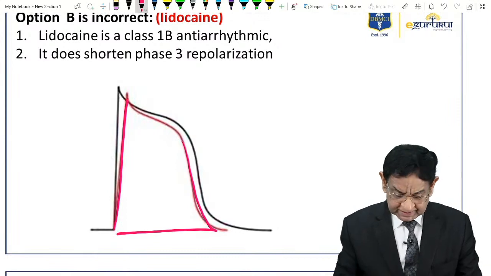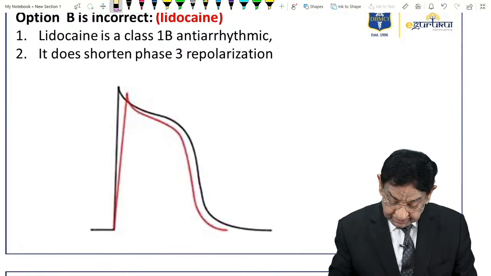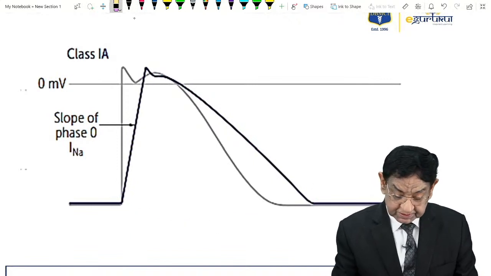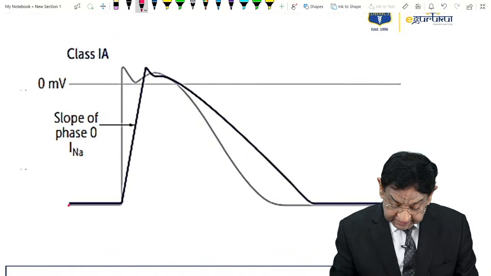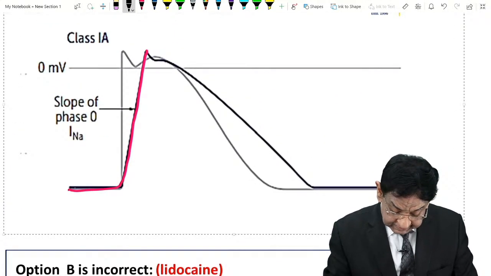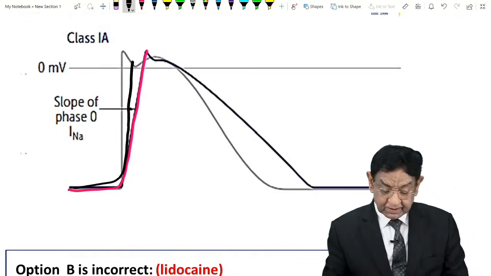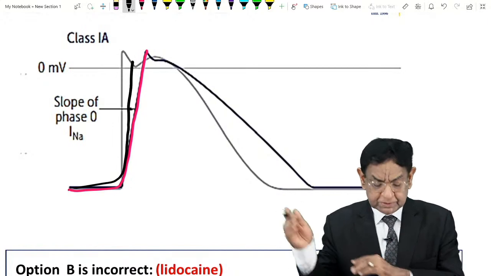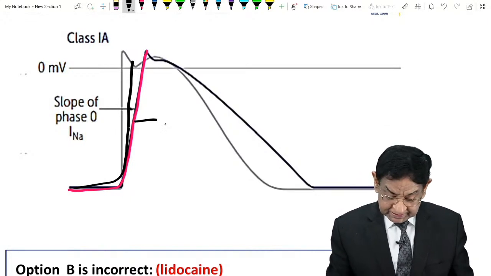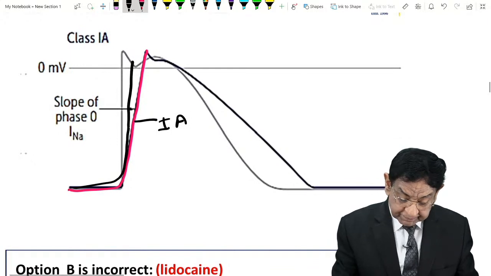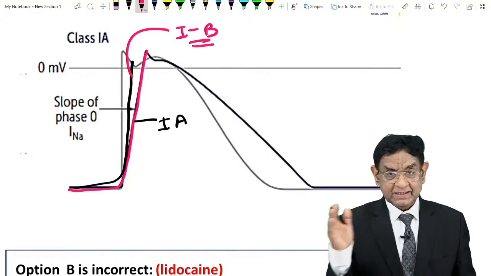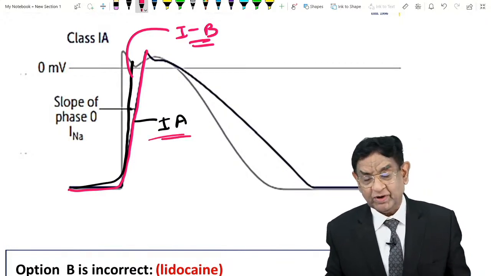But one more thing you notice. Look into this graph, look into this sodium and look into this one. See, this slope is like this, but in this diagram, the slope is like this. Why is the slope more here, less here? Any answer? Write down the answer in your copy. Why is it so? This is class 1A, and this black one is class 1B. Write down the answer why the slope is so much more here, less in 1B.